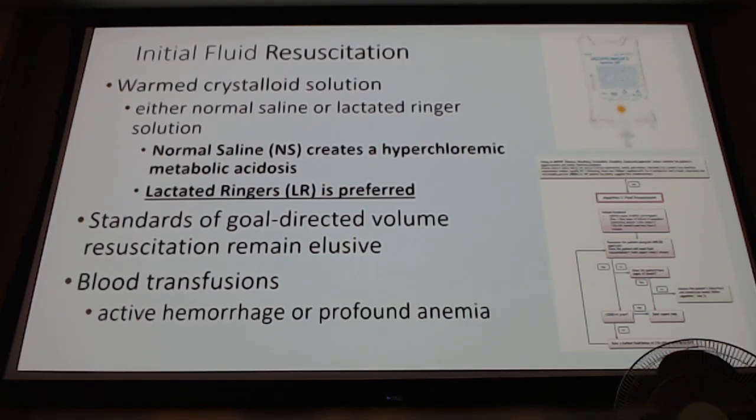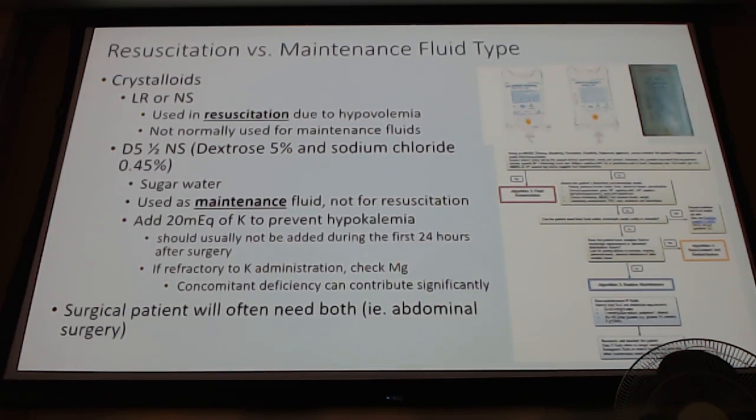So normally we do LR. And I missed that. That should be maintenance and or resuscitation. Or, no, this is resuscitation. Yeah, never mind. Sorry. I had it right. This is resuscitation. Blood, if we're doing sepsis or any other hypovolemic state, we're doing normal saline or lactated ringers, but again, lactated ringers is more standard. Okay?